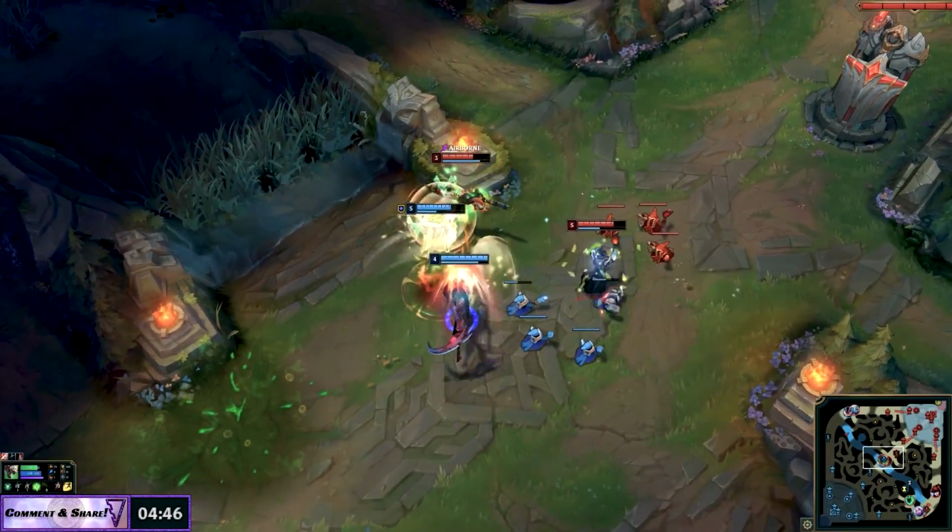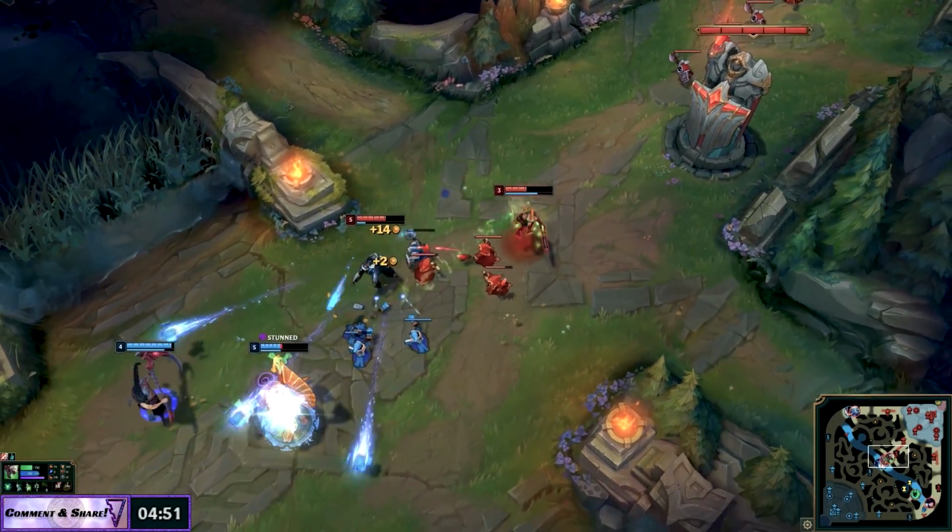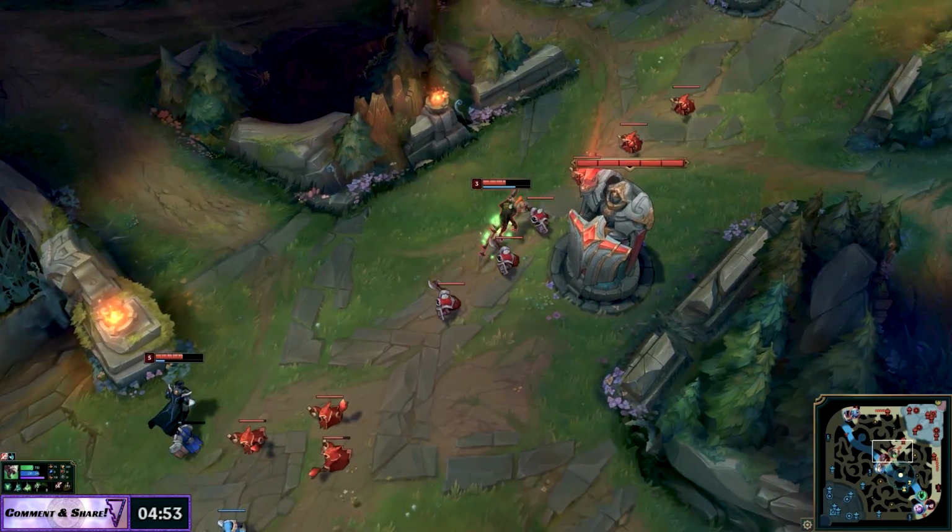At the same time, make sure you're buying a lot of control wards. It really does help. Deep vision versus these champions is what will win you games. This burns Twitch's Flash, which is a great win for Kayn.